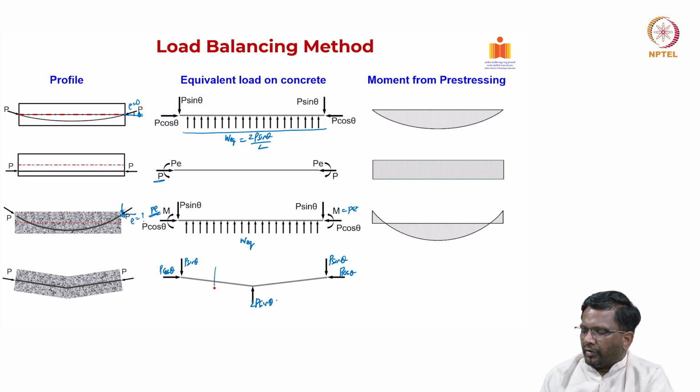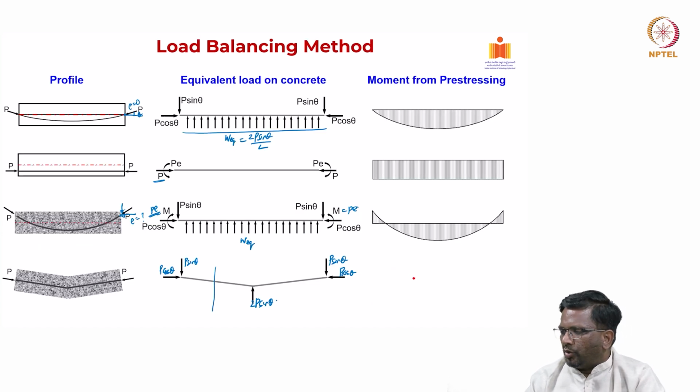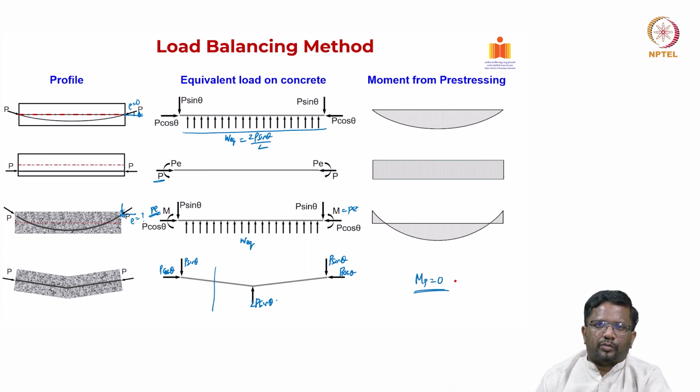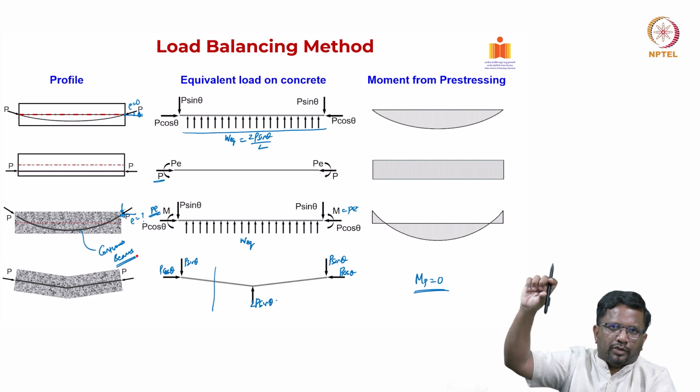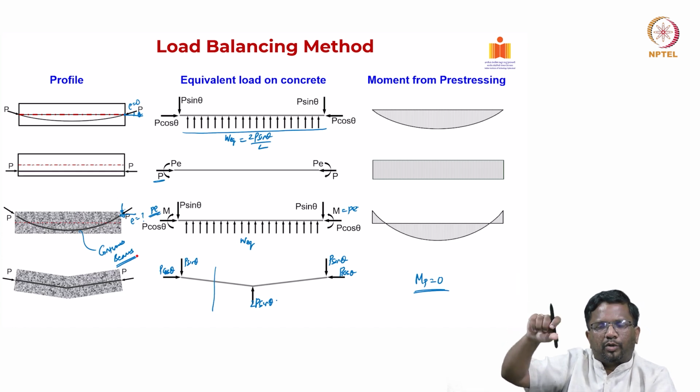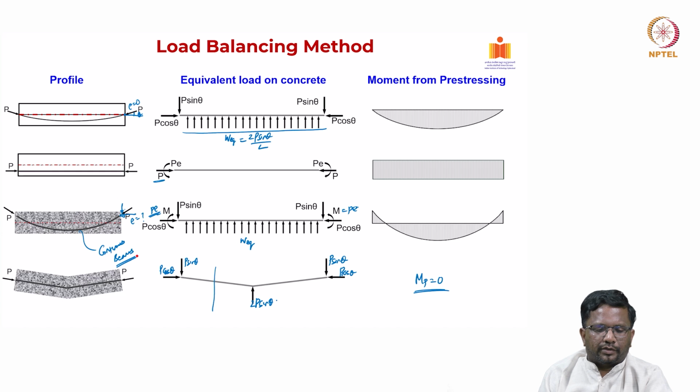But if I take the cross section here, the moment from the horizontal component and the vertical component will balance each other. So, you will find that the moment from pre-stressing on the element will be 0, because it is a self-balancing system, but it is having vertical force, right. So, in this case the moment will be 0. So, these are very simple. This is a profile that we follow for continuous beams, okay. So, always the eccentricity will be at the top, because you have to tackle the negative moment or hogging moment that is coming. So, that is the reason we will have it here like this.